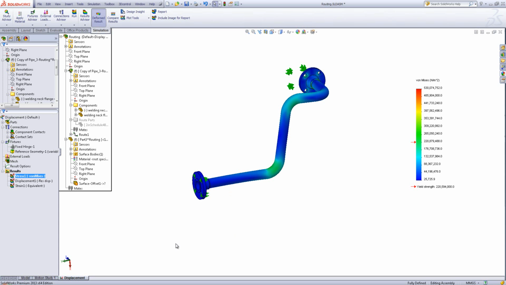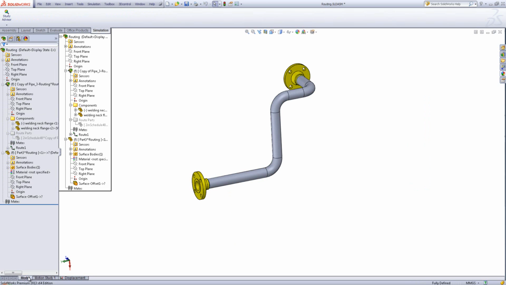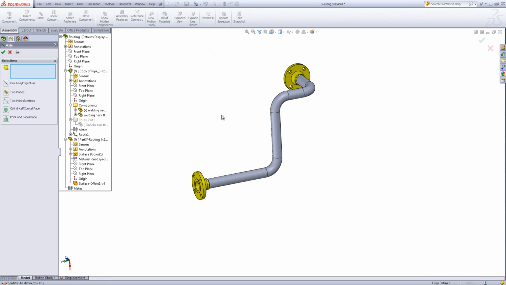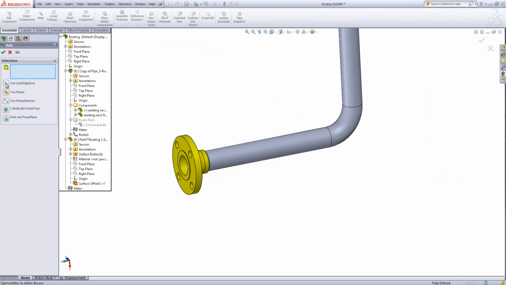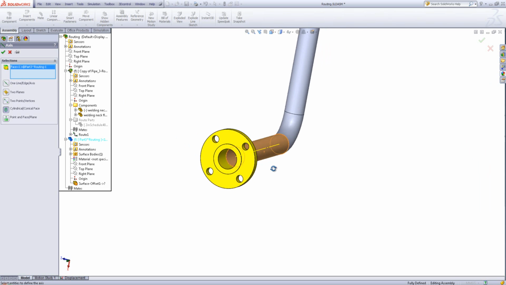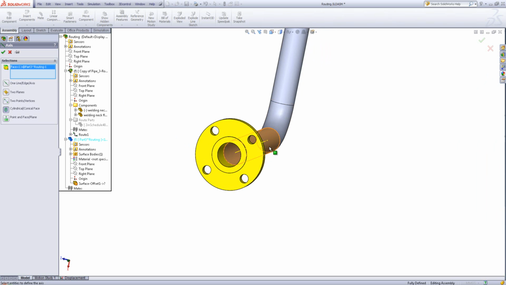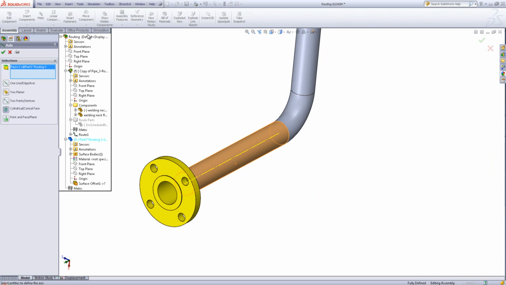So what I'm going to do now is just take a brief sidestep back to our model, and I'm going to generate a couple of reference axes. Now these are what I'm going to use in a short moment to analyze the stress in a longitudinal direction for these pipes. So what I've got here, first of all, is I've just grabbed the axis tool and just selecting the first straight section of pipe, and you can see with the yellow line that's going to stick an axis straight up the middle.